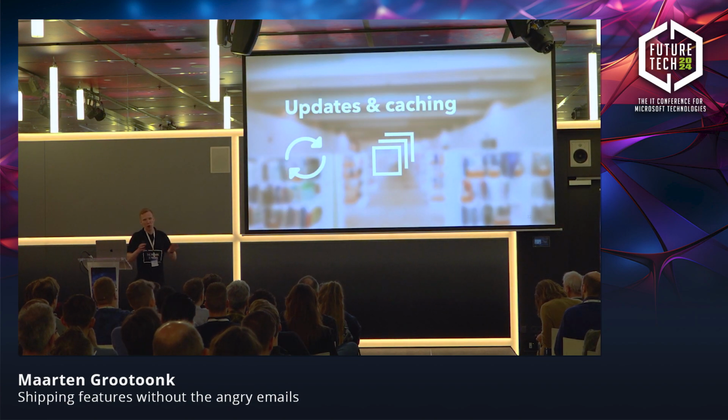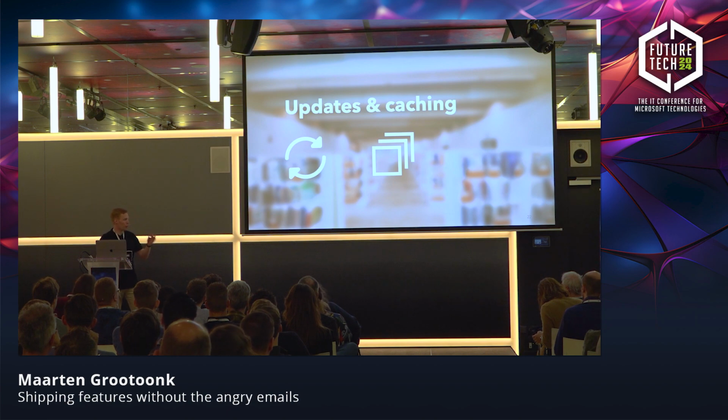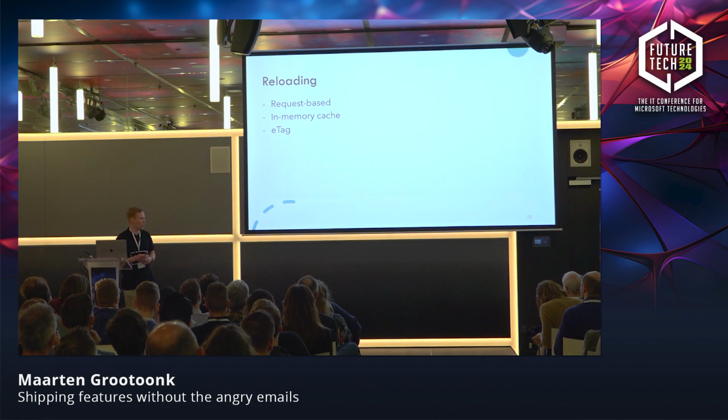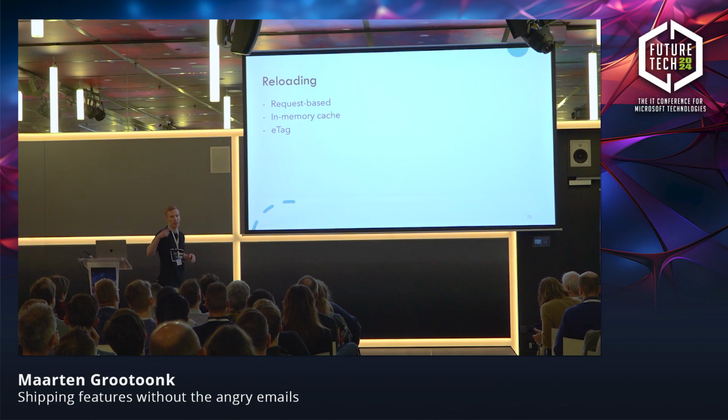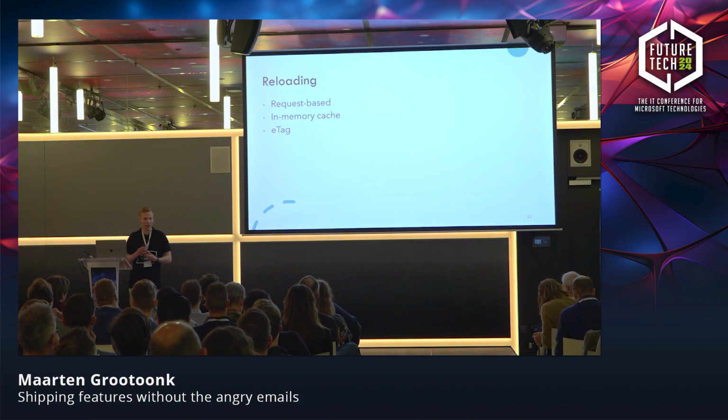That's really not that powerful. It works, but we would have to restart our application to apply feature flag changes. But we want real time. If something breaks, we want to log in to the portal and quickly disable the feature and stop our worries. So that's why Azure also offers request-based refreshing. So every request that is sent to your application, it checks, has this feature flag changed? And if so, it applies the changes.